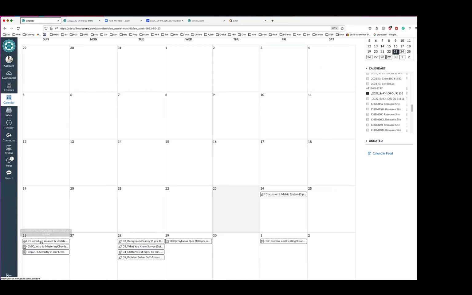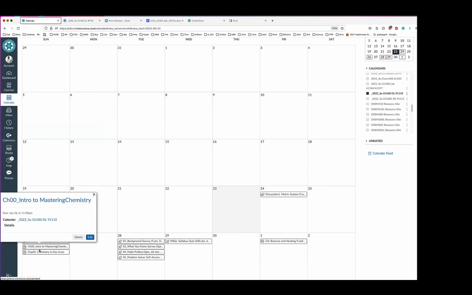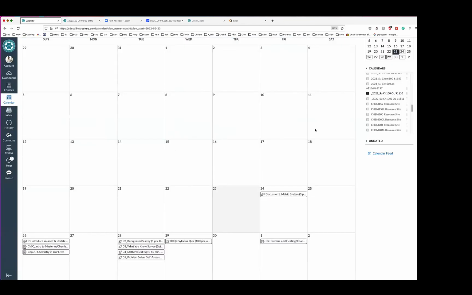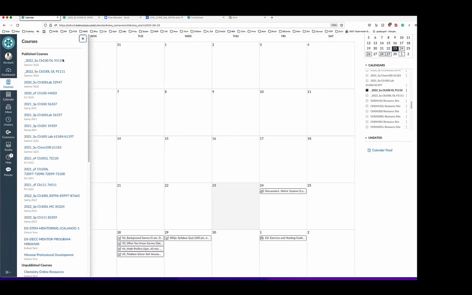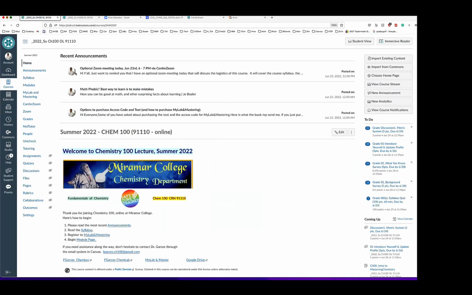This weekend is a bunch of extra credit assignments. You can just click on that and they'll provide you a link. But basically, it gives you an idea of what assignments are coming up right here through the calendar. Okay, so it's really nice and convenient. If you don't want to go through the calendar, you can go through our course and just look at the module page. But when you hit home, it'll give you the most recent announcements.